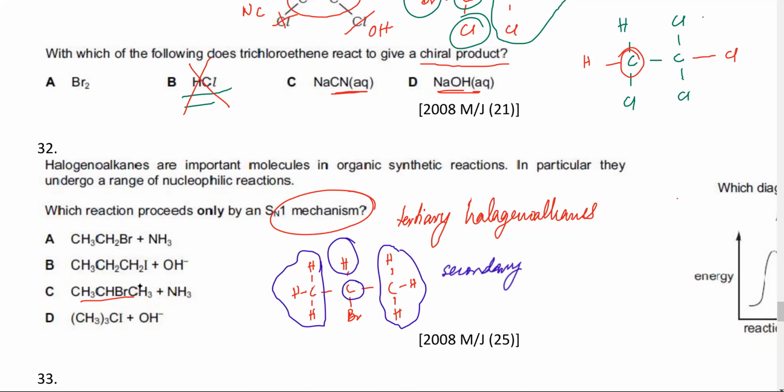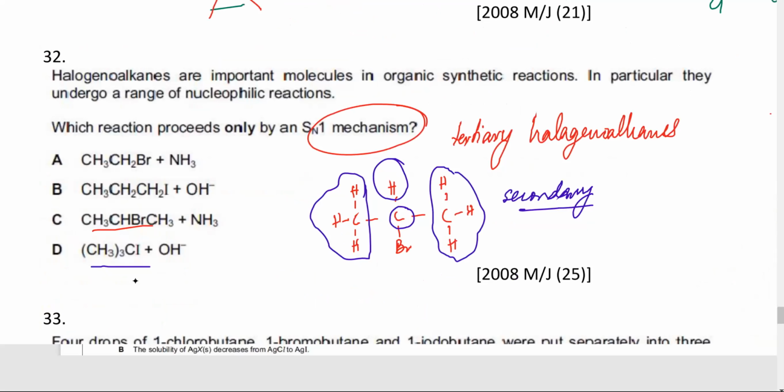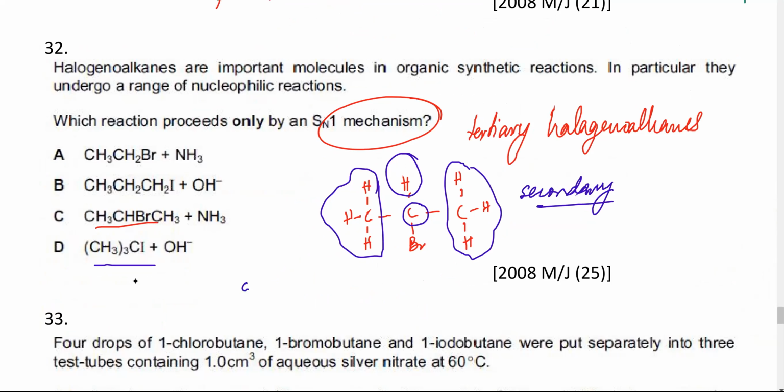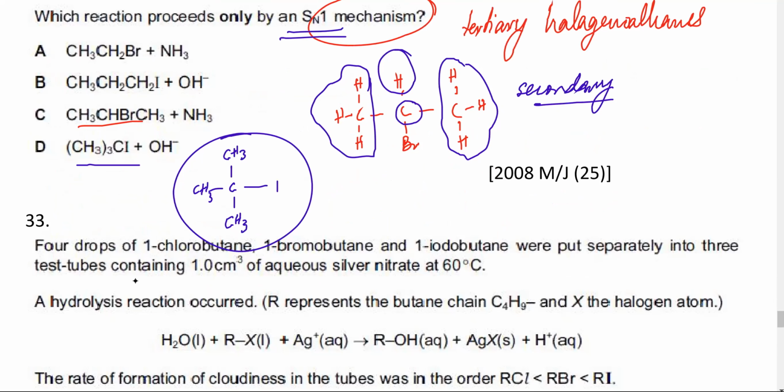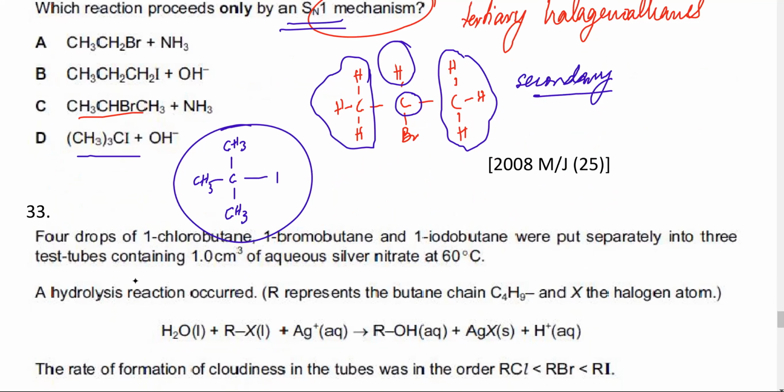और secondary का होता था कि mixed होता था, SN1 SN2 दोनों चलते थे. D correct option है. D के अंदर this is tertiary, के there is C and it's bonded to 3 CH3s: CH3 on one side, C with CH3s on the other side and CH3, और एक जगह पे I है. So this one over here is tertiary, और tertiary का mechanism जो है ना SN1 है. Minahil clear है? Reba, is this clear?